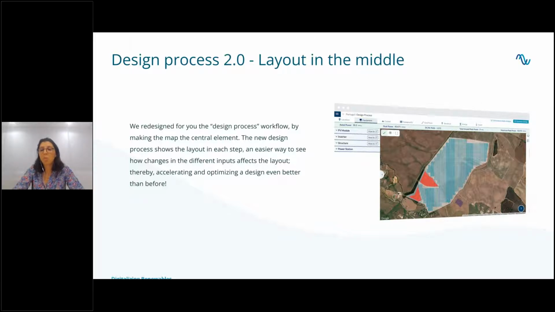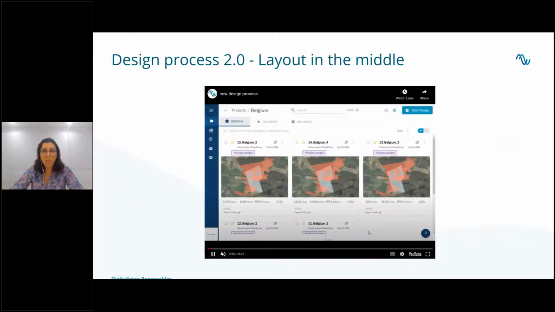As you can see, we made sure that the layout is always visible to the user. You have all your inputs and tabs, and several inputs that you can just switch on and modify, and directly see the results on your layout.